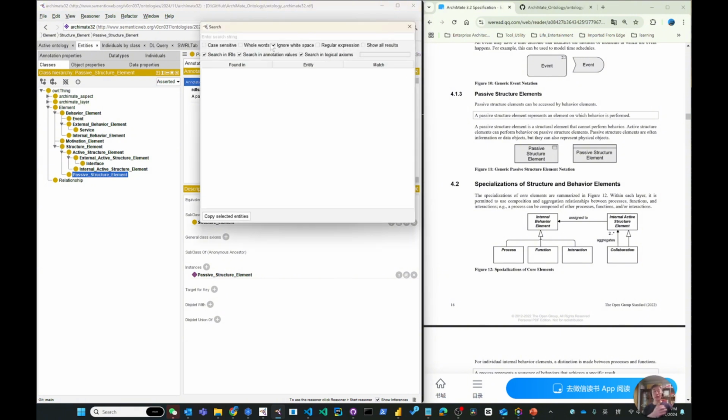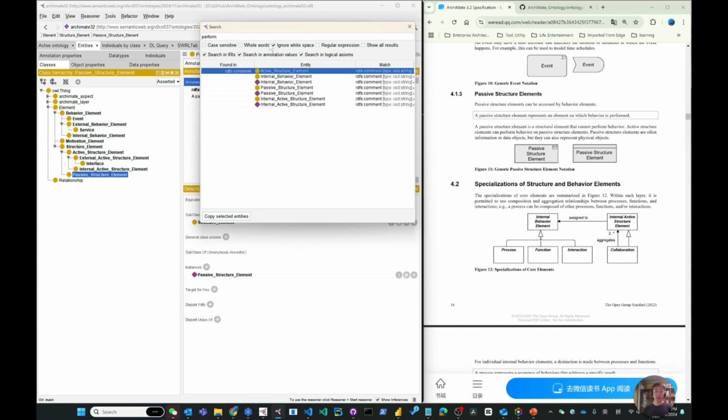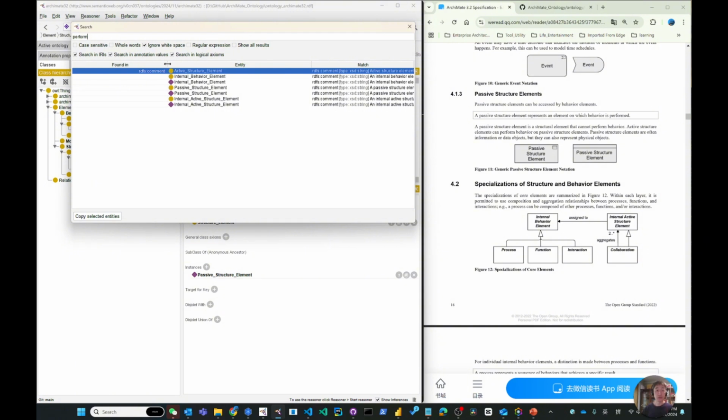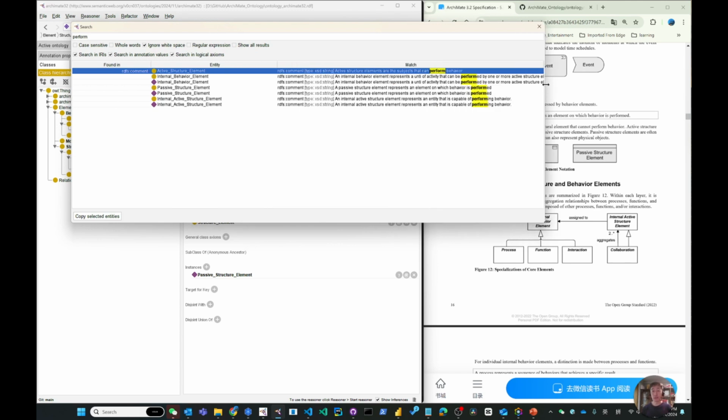Now I notice we have one that is perform, one that is performed. So you can just search, I believe, perform. You will get both active and passive, and make that bigger. You may quickly read their difference in the same place.